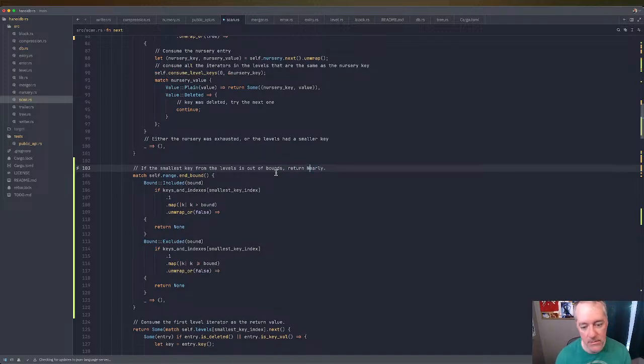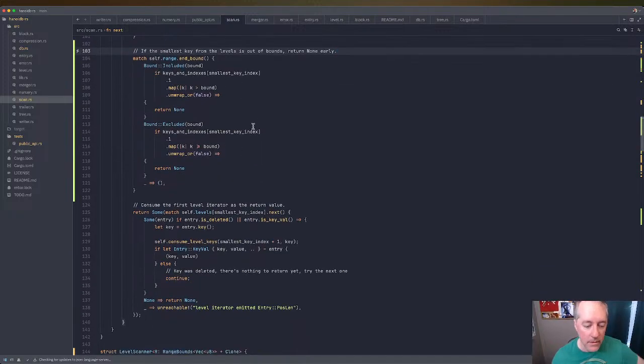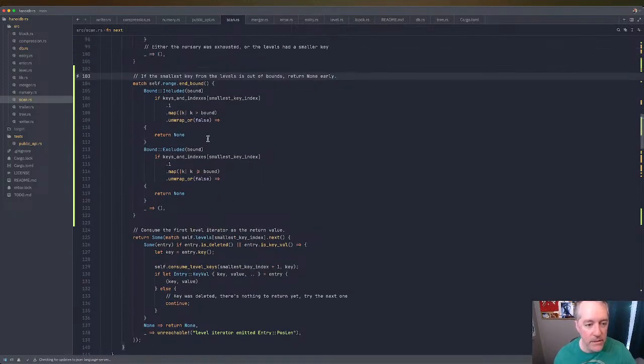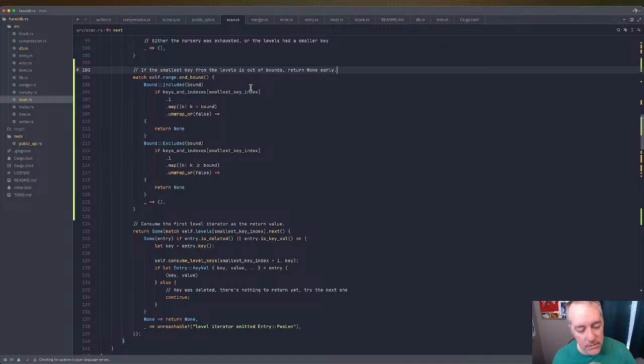Return none early. Okay, so that's kind of the other option that we could do, put something in here.